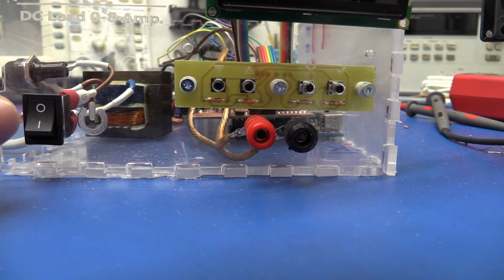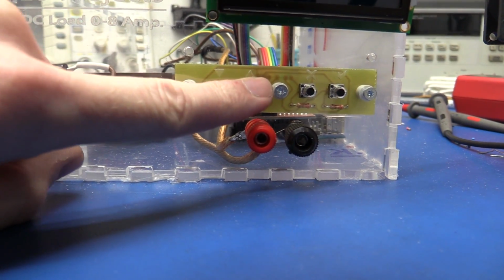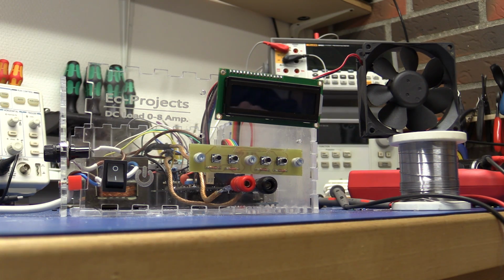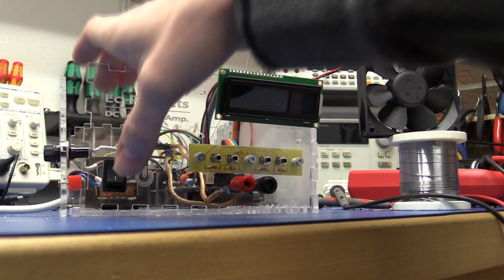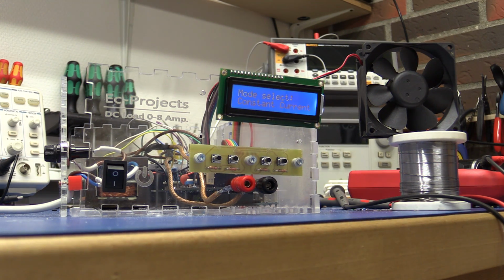I also got the PCB with the buttons done, so that's all screwed in place. And I have plugged it in already, so let's see if it works. And it does.